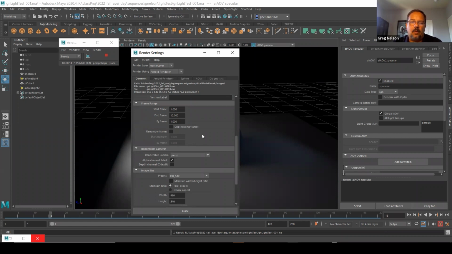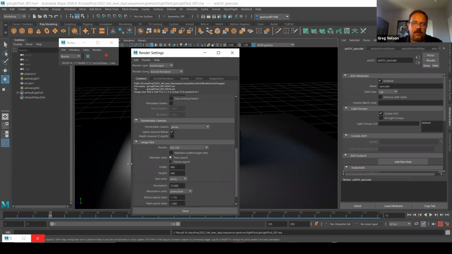The next thing we want to do is decide what camera we want to use. Currently, we're only really using the perspective camera. In Maya, you have every opportunity to add more cameras to do different things. You can have multiple cameras in a scene and have different angles and whatnot. Right now, we're going to stick with the perspective. The next thing we want to go down to is what size of the frame we want it to be.